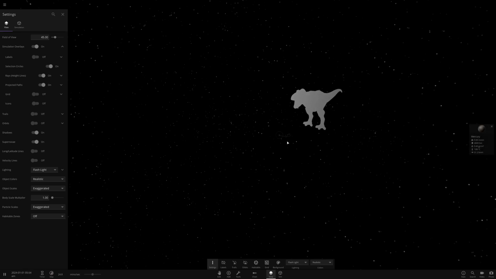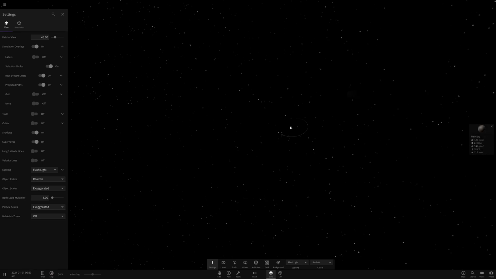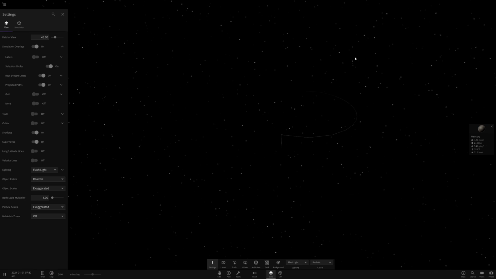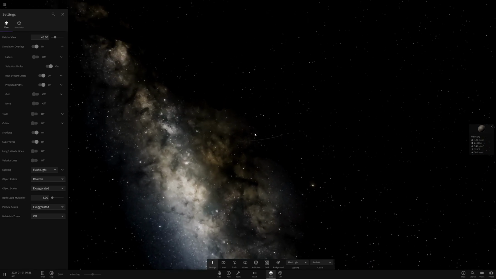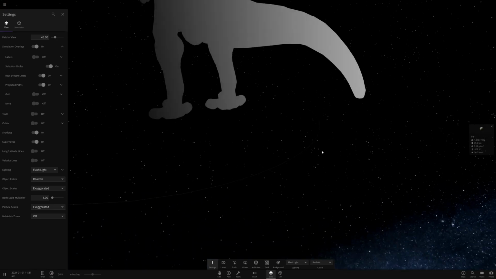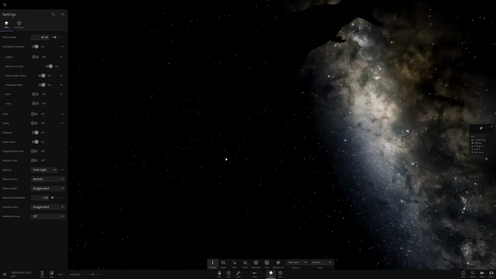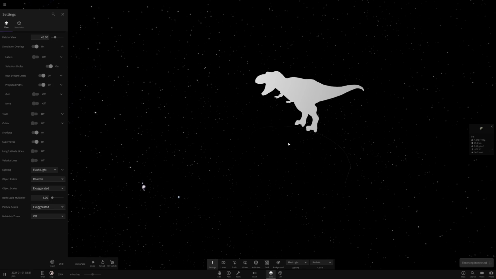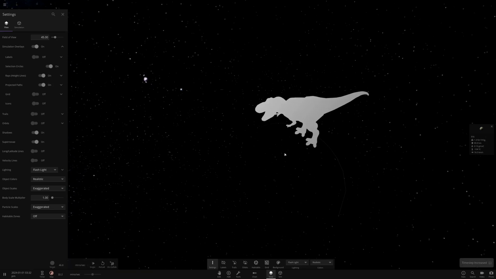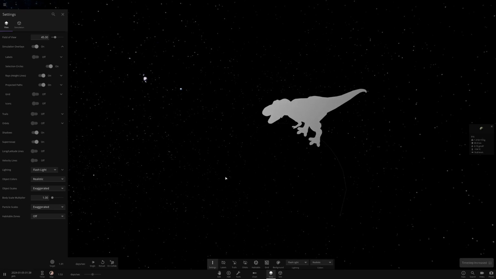Although I can't actually find the point. Okay, there we go. Nope, that's Mercury. Mercury, no. Where is the core of the dinosaur? Oh no, I've lost it. Is that it? Ah, there it is. Okay, so are things going to start orbiting it now? Are we going to have to give in to our giant reptilian overlord? The answer is not very clear.